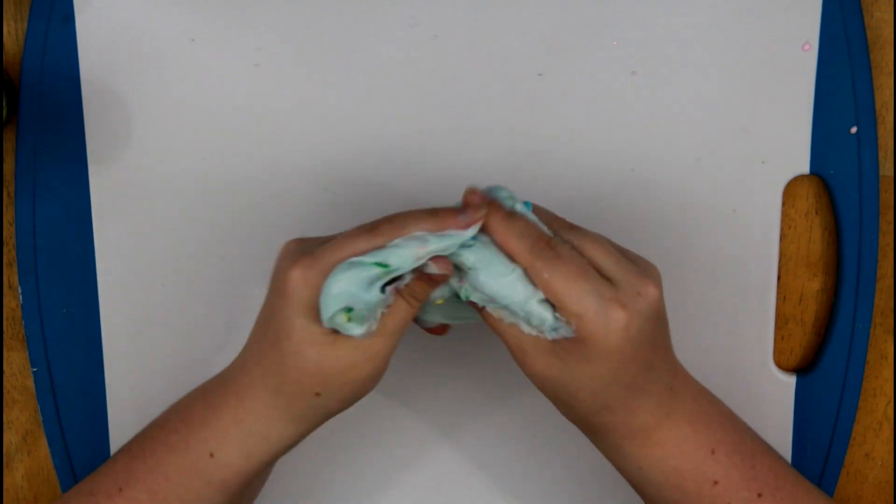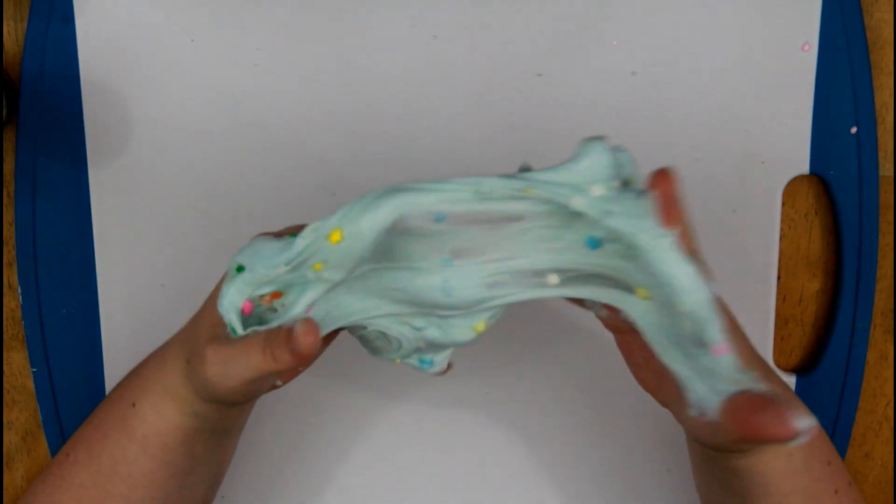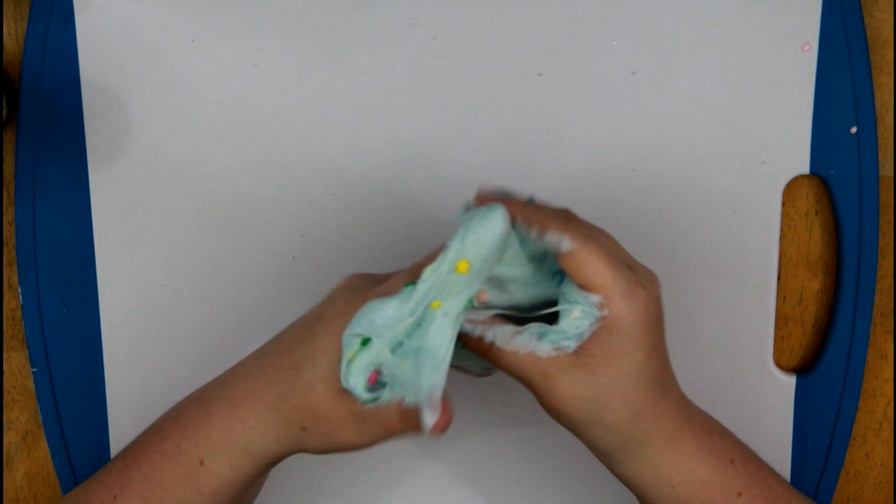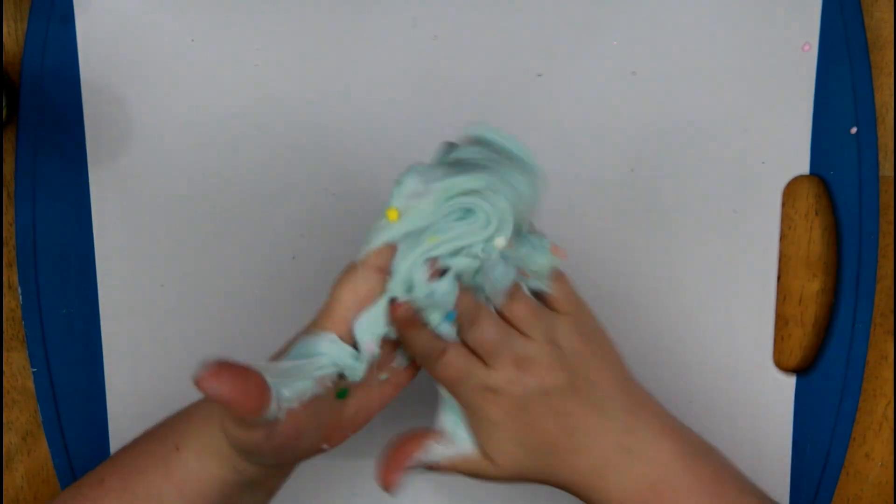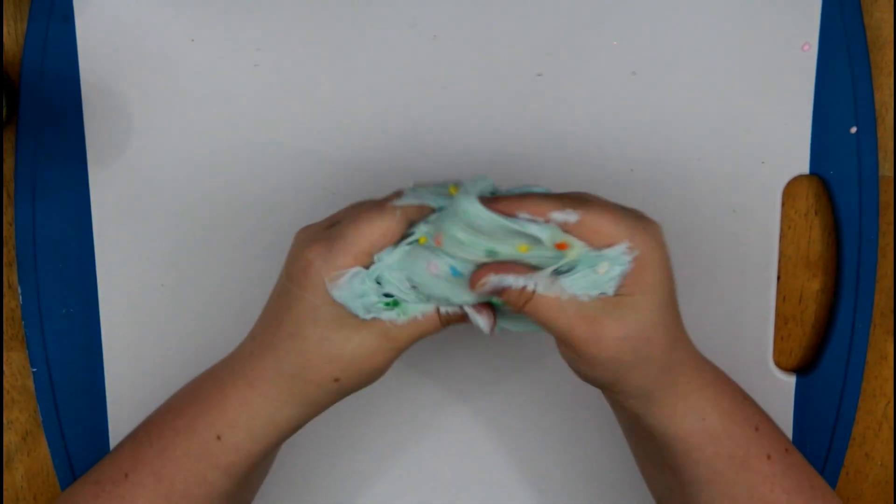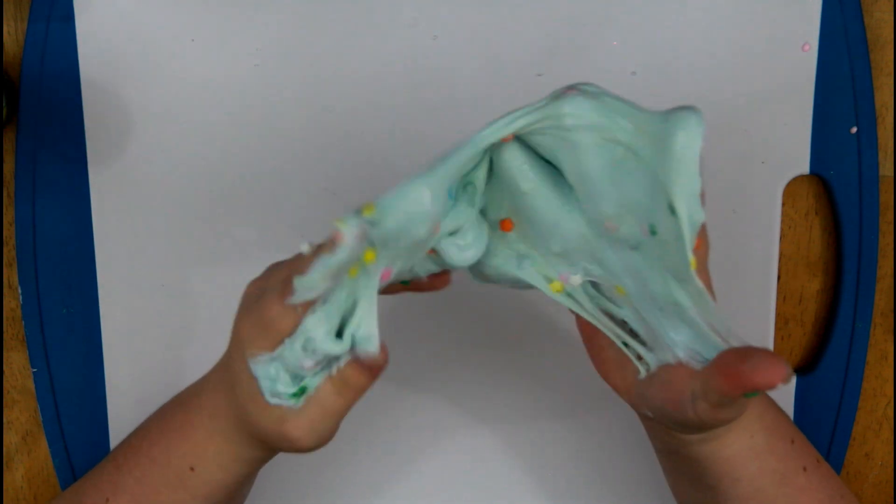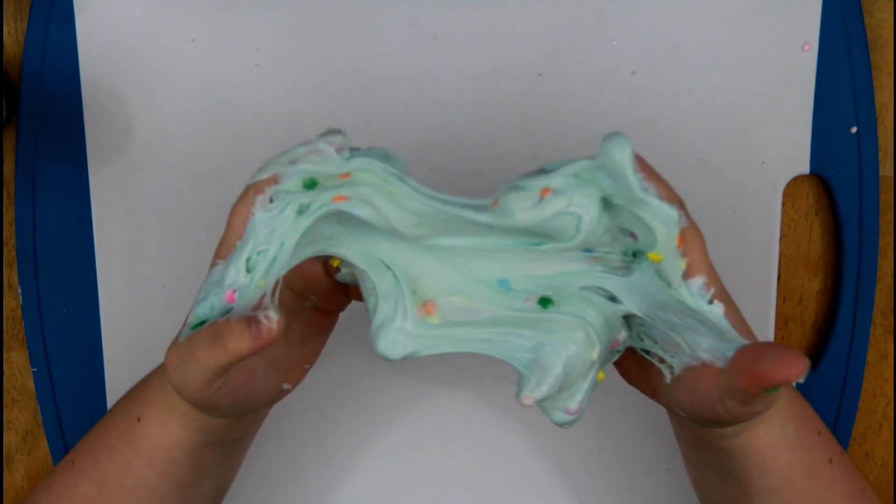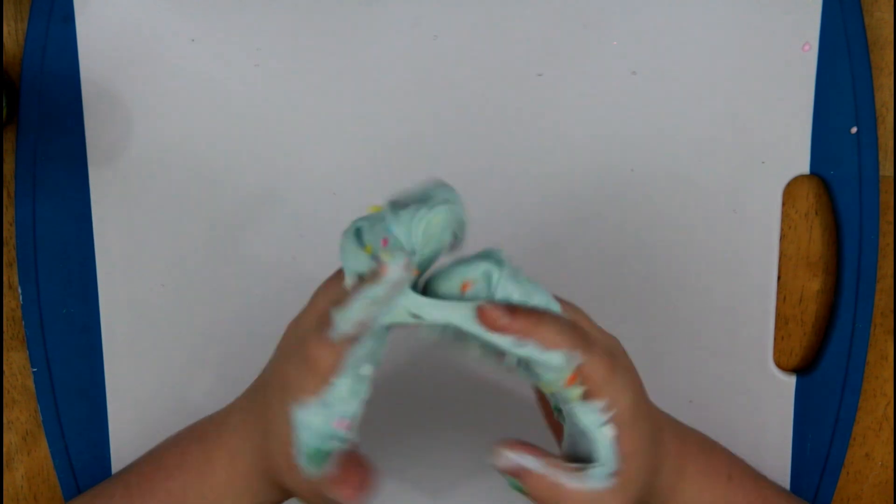As I'm mixing this, some of the coloring from the stars is actually coming off a little bit. Not a huge amount. But, yeah, I guess it doesn't really make that huge of a difference. But, I actually think this is kind of cute. With the little stars in it. It's like a night sky. Or, well, it's pretty bright to be a night sky. But, still, it's cute.